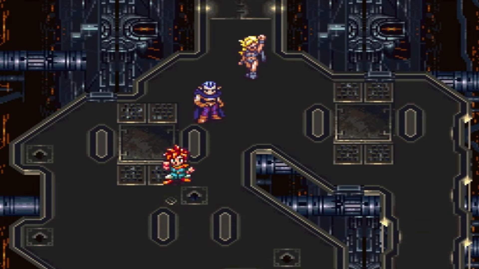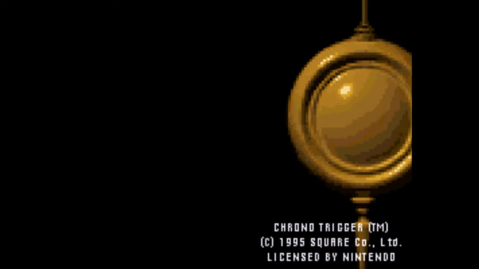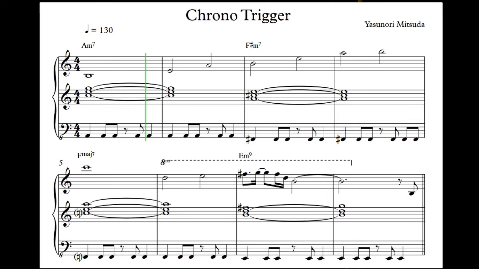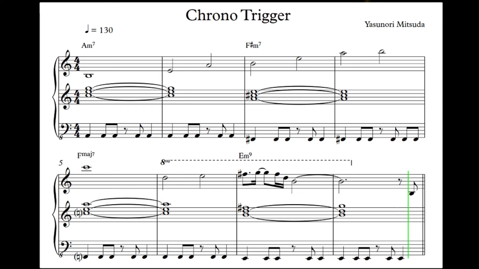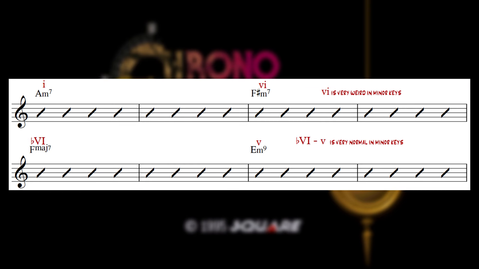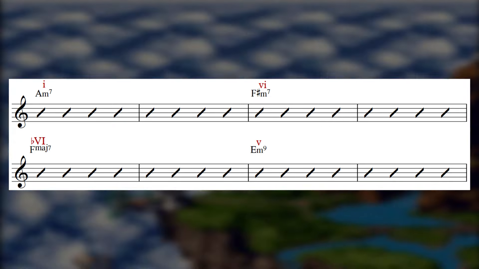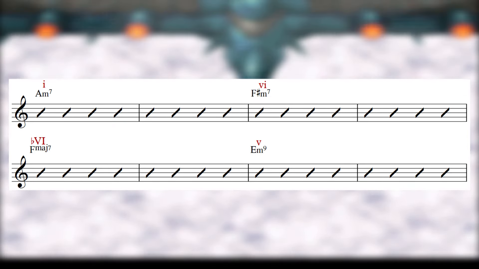The really impressive thing about this soundtrack is the way Mitsuda mixes the functional with the non-functional. The game's title track is the perfect example of this. Take a look at this opening progression. If you take a bird's eye view of the harmony, it's easy enough to dismiss that minor 6 chord — it's weird, sure, but it's just chromatically approaching the b6–5 cadence, which is very normal, even if the 5 chord is usually a dominant. When listening to it though, these chords move very slowly, and if you don't know where the piece is going to end up, the first two chords will definitely disorient you.